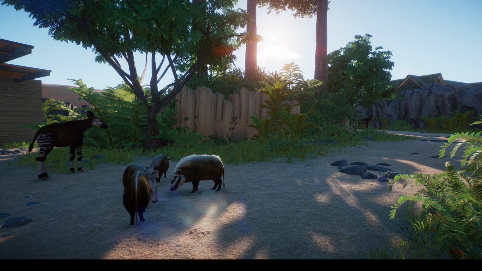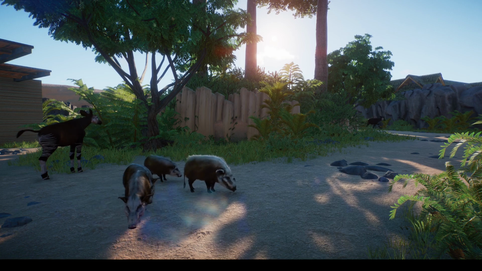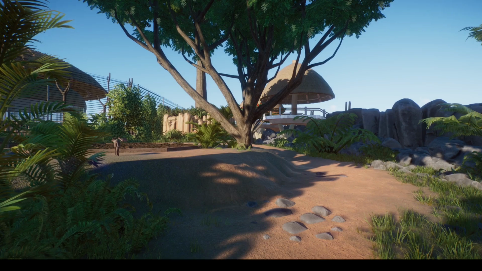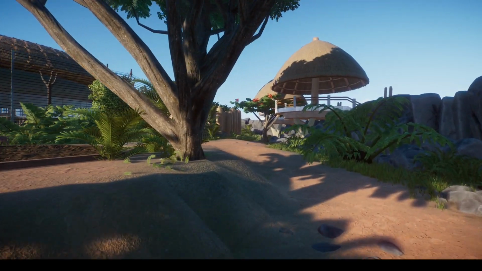Here we have another beautiful shot of the Okapi and the bush pigs gathering around the Okapi, doing a little poop there to the left, as the Planet Zoo animals are wont to do. So here's a look at the inside of this habitat.